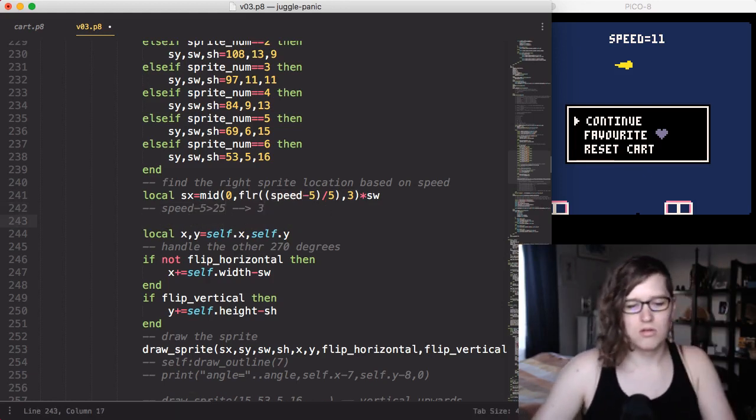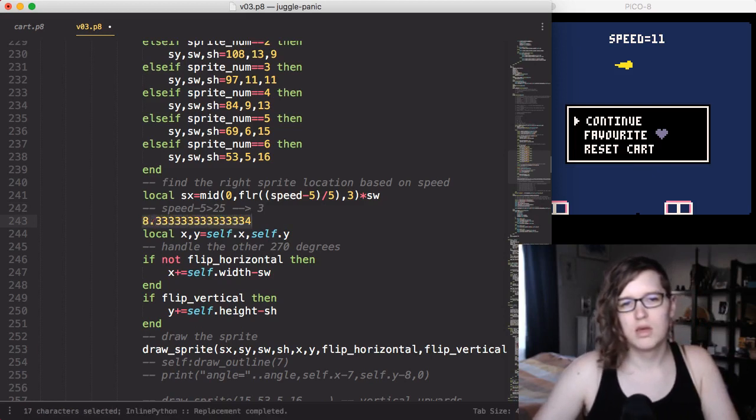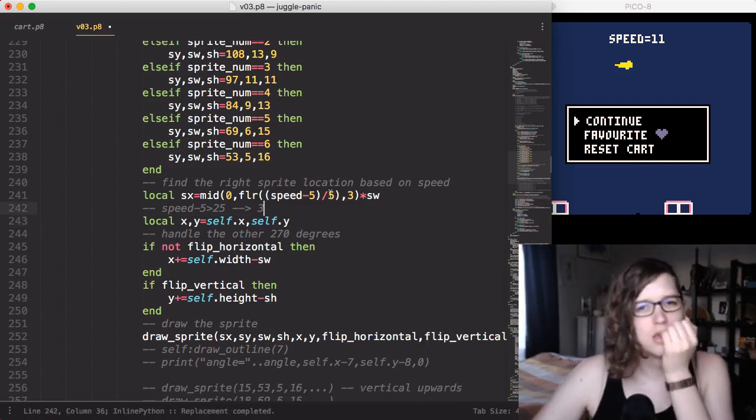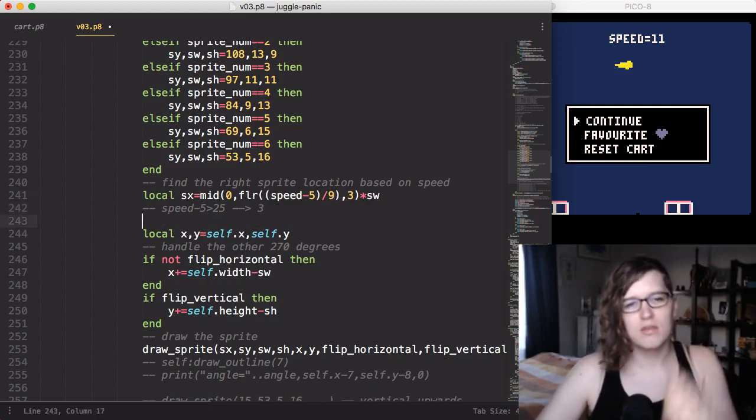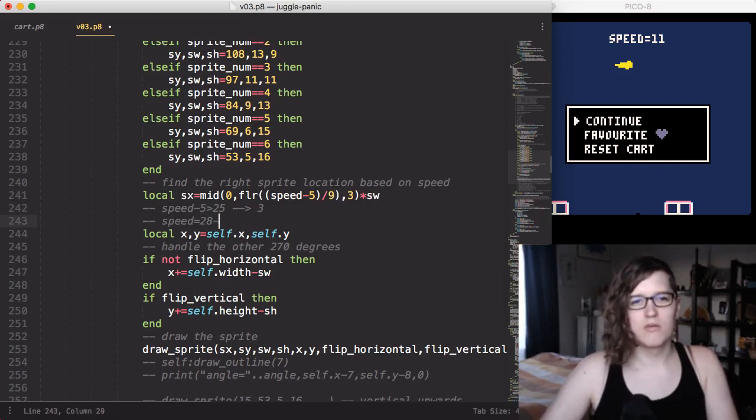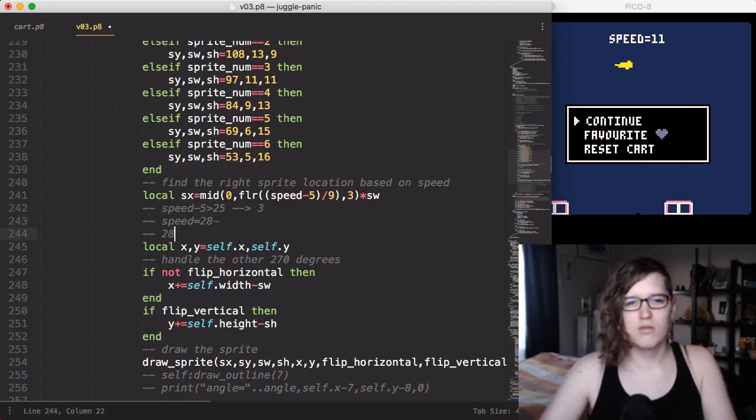So 5 over 3, 8, 9. So now if we try this out, we have speed. If we're at speed equals 28, we take 5 off of that, 28 minus 5, 23 divided by 9, we're at 2.5.